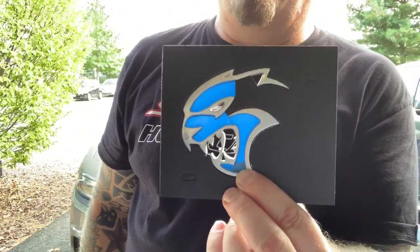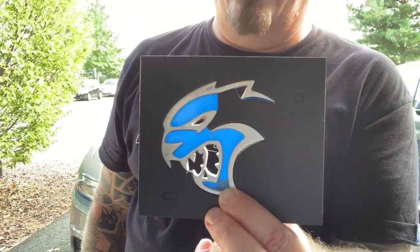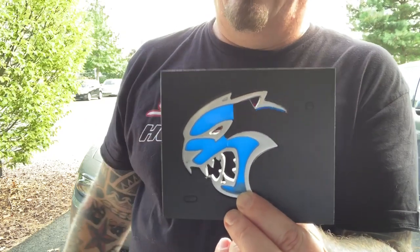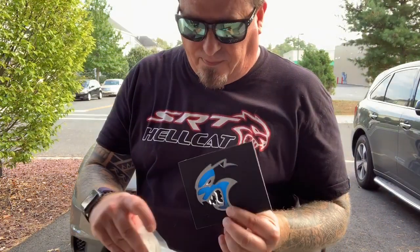I was actually thinking about using the darker badge and maybe taking out the red of the red eye, but long story short, I decided on this one. So without further ado, we're going to get started.